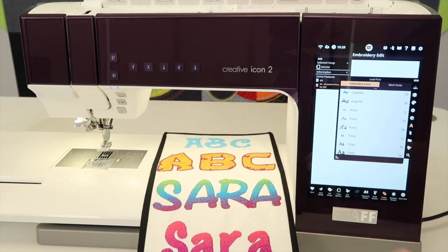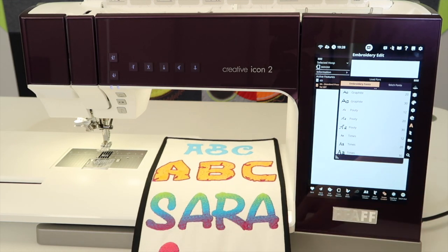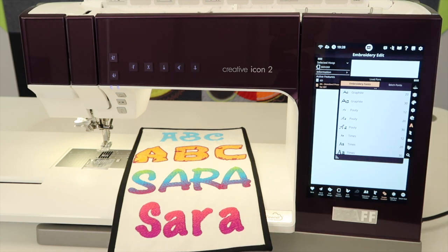There are over 200 different fills that you can do. Look at these! If you have a Mac computer, you can do those fun gradient fills as well. That would be how you could add letters that will practically fill up the largest hoop on this machine with a single letter — it is game changing and so much fun to do.